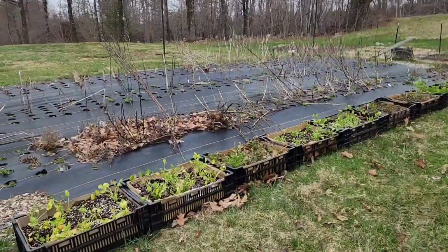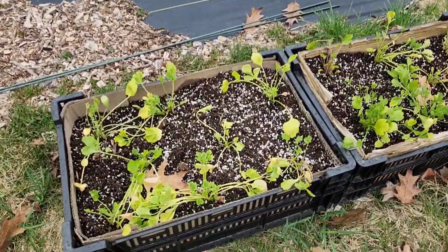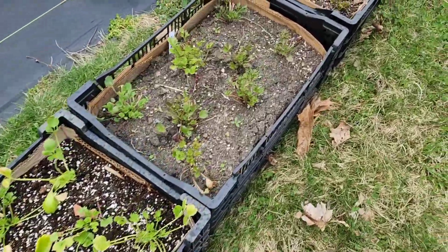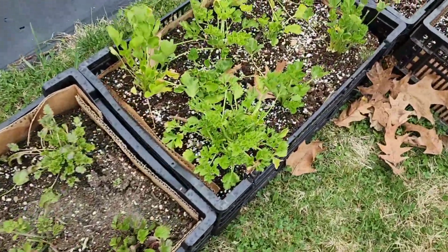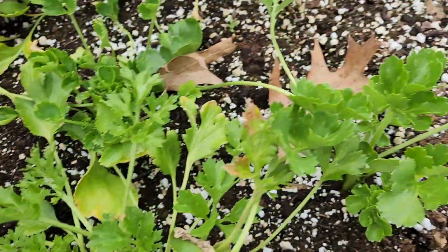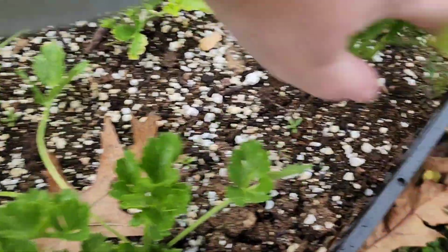all of these ranunculus crates. You can see there's some yellowing going on, so I definitely need to feed these guys. Overall though, they're looking fine. They're definitely a little smaller coming out here, which does mean they'll probably be a little later. But there's also some that look very, very healthy. Here, this is the golds.